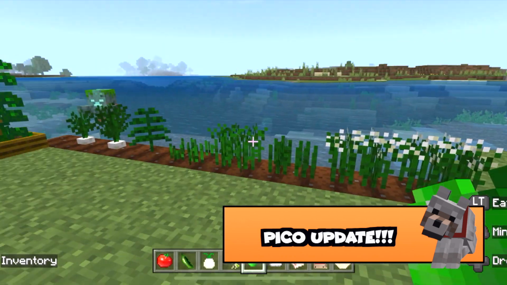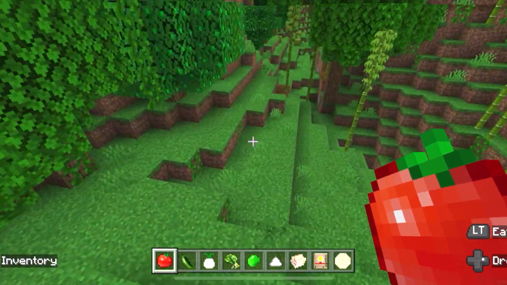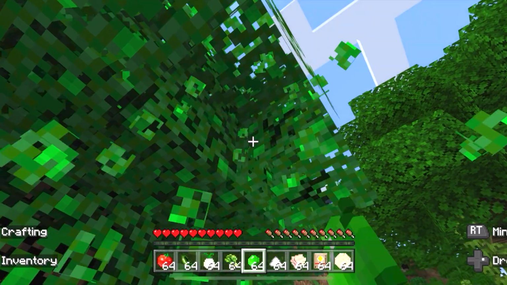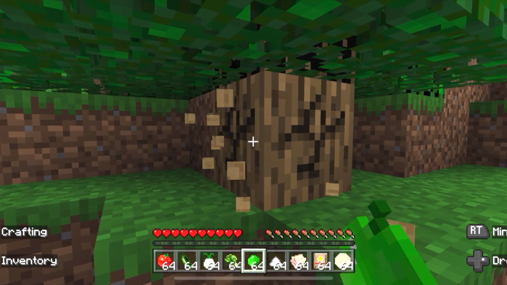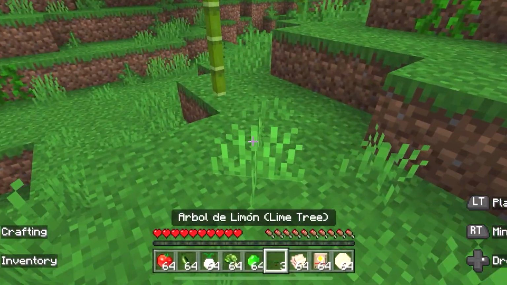Now, limes show up in the game in the jungle biome. Let's go to one. So when you're in the jungle biome, you will notice a whole new tree that shows up. This is the lime tree, and it definitely drops limes. It has its own leaf. It does not have its own wood yet. Right now, it just uses the oak wood. That might change in the future. You do have to have custom biomes turned on for this. And it has its own sapling.